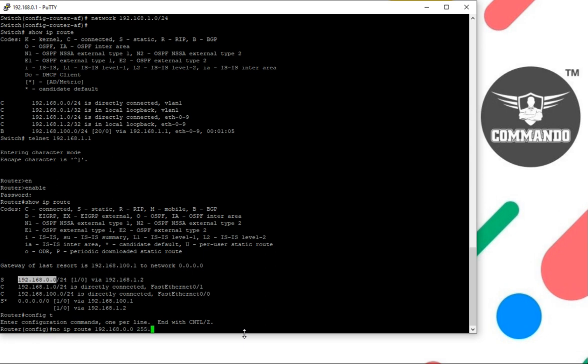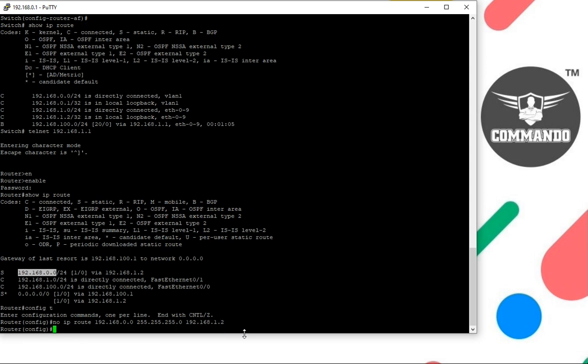Then 255.255.255.0 and then 192.168.1.2, and one more is there, that default route, that also I will remove, so as to show you the other side top brand router.